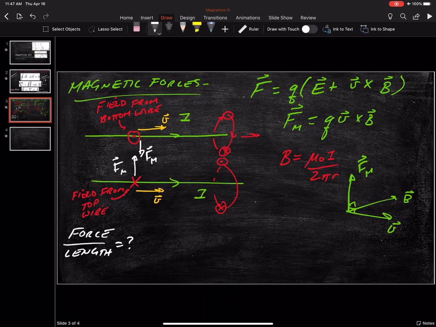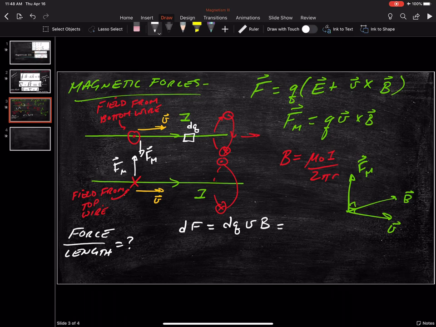How do I figure it out? Well, I go back here. I know the force acting on these things. Let me take a little tiny piece here, a little tiny dq, and look at a little bit of charge. The little bit of force between these things should be the little bit of charge times V times B. And there's no sine here because everything's at 90 degrees. V and B are perpendicular to each other. And so you get this.